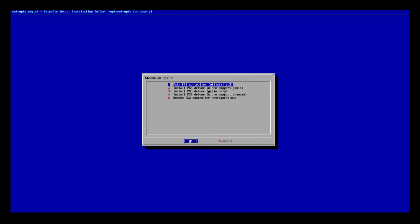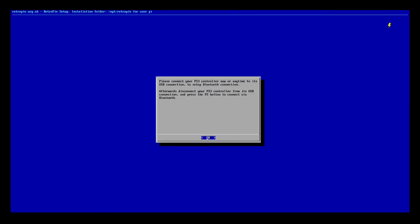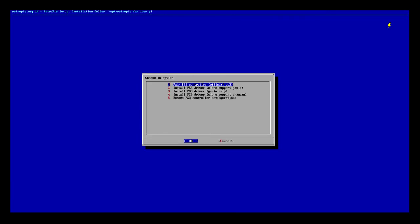It says pair PS3 controller. So for this, you want to go ahead and go into that, hit OK. It says please connect your PS3 controller now or anytime to its USB connection to set up Bluetooth connection. Afterwards, disconnect your PS3 controller from its connection and press the PS button to connect via Bluetooth. And you hit OK. And it just did its thing.